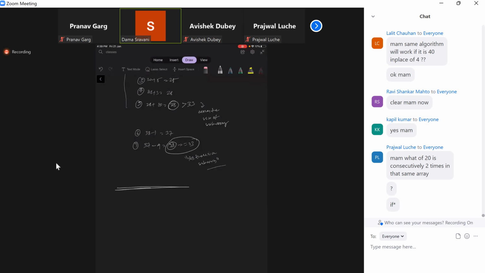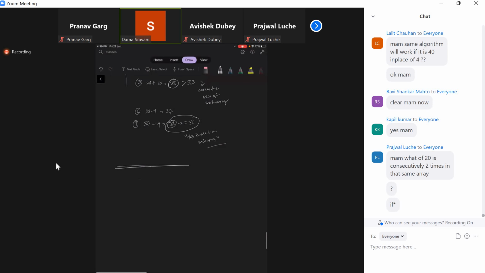So there can be two things. You're iterating. Your size of the array is some x. Your end pointer has come here, but you have moved your start pointer and come till here. But still you did not find it. Then what you will do is, again, start moving the end pointer.